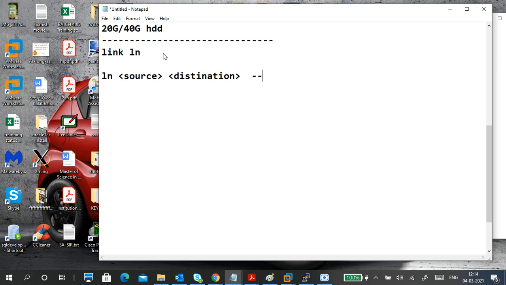So this command is for a hard link, and ln space hyphen s, source, destination, this represents a soft link. So this is hard link, this is soft link. If you want to create a hard link, this is the command, this is the soft link command.